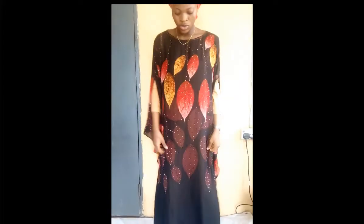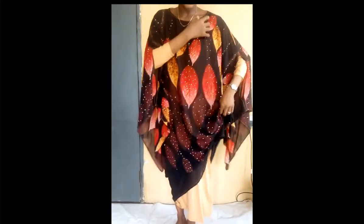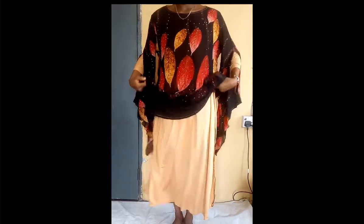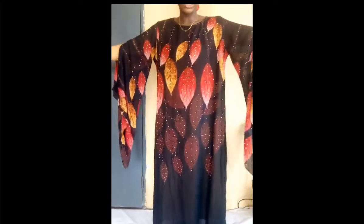Today's tutorial is going to be based on how to cut this lovely dress. You can see the sleeve, and it's of two layers, the inner part and the outer part. So it's only joined at the neck with the armhole. It doesn't join at the sides. You can see it. So you can see the sleeve, and here is the back.